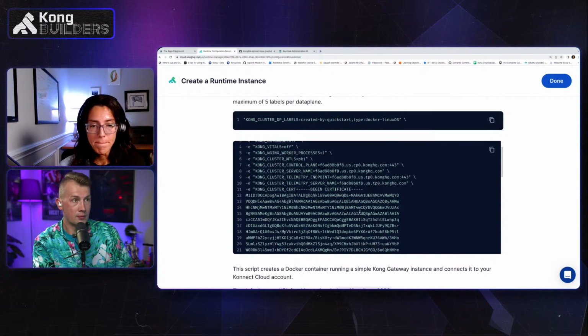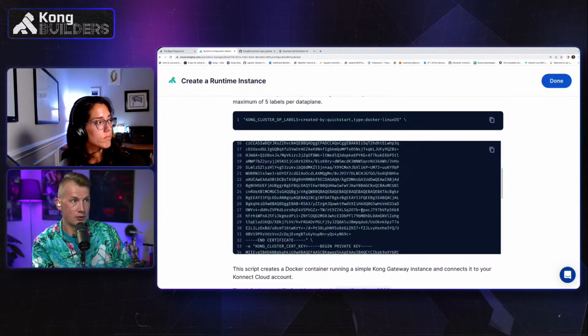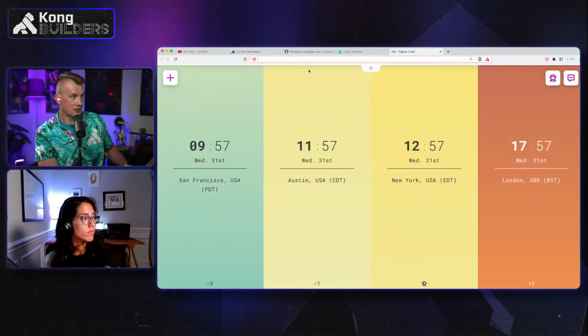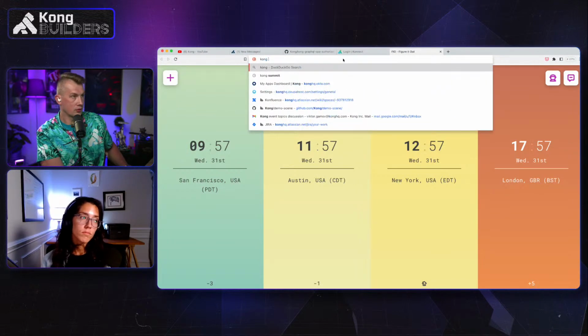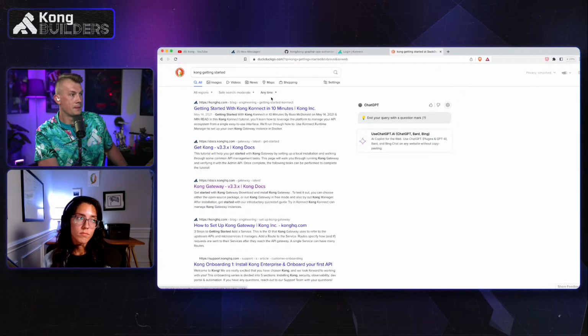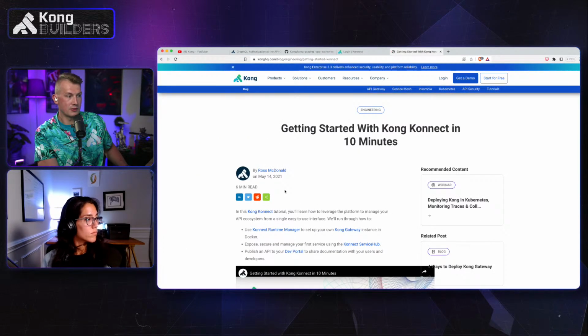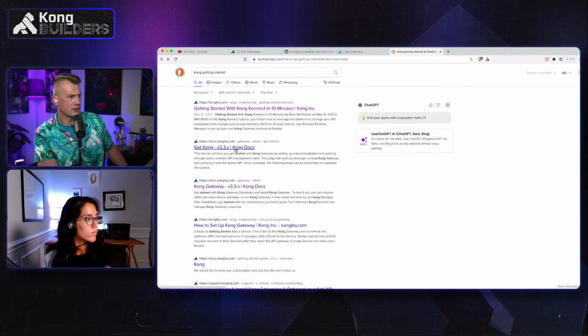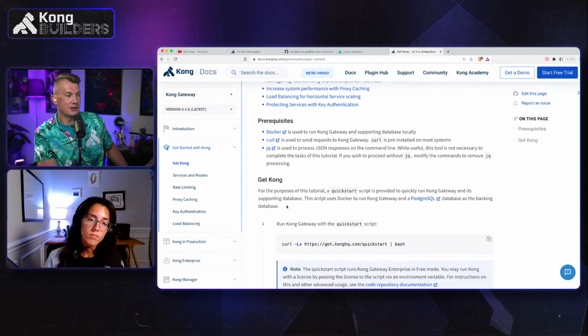More importantly, we also have a very cool script that allows you to run this in Docker. If you do Konnect getting started, you should be able to get this blog post. No, it's something different. It's not what I was looking for. There should be even a one liner.